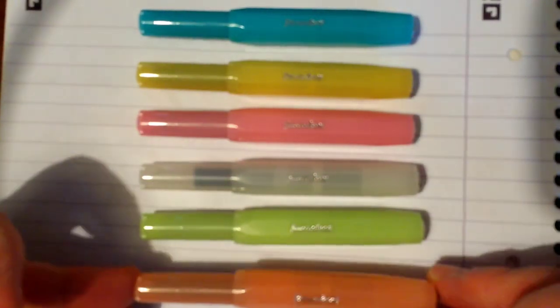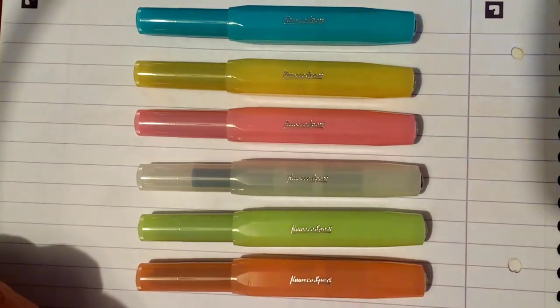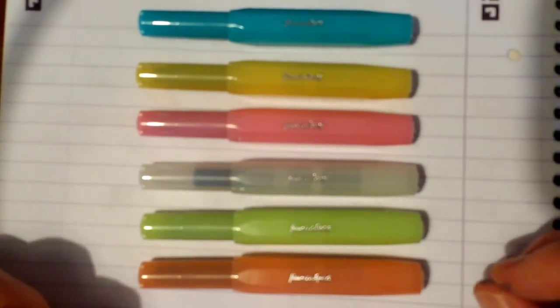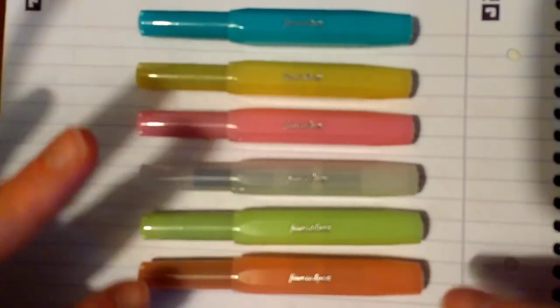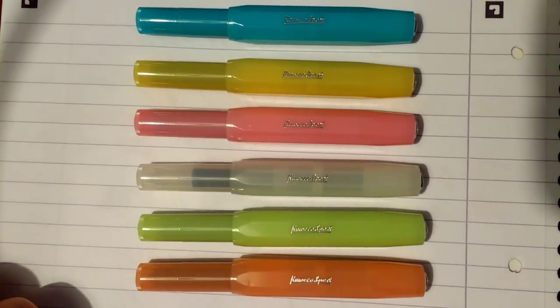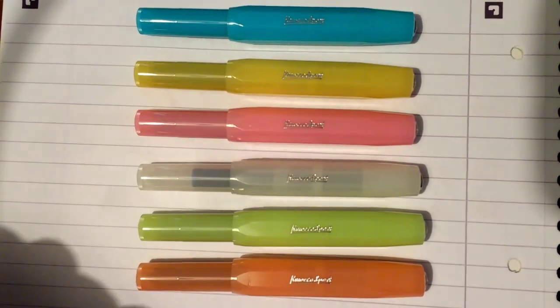And then finally, Soft Mandarin. I personally was a little bit disappointed with Soft Mandarin when it arrived, because I was expecting from the retailers' websites a more pale orange — but orange — pen. And what turned up was more of a salmon pink or a shrimp pink. Not to say I don't like it — I really do — but that's the range that Caveco produced in their pastel colours for this year, a little bit more vibrant than Lamy's pastel colours for 2019.